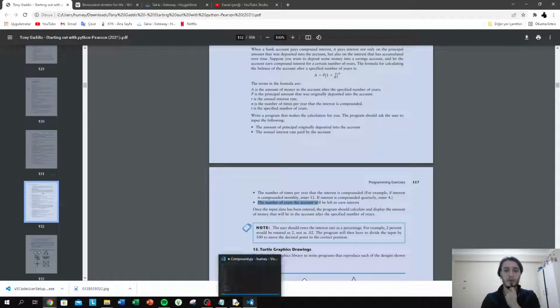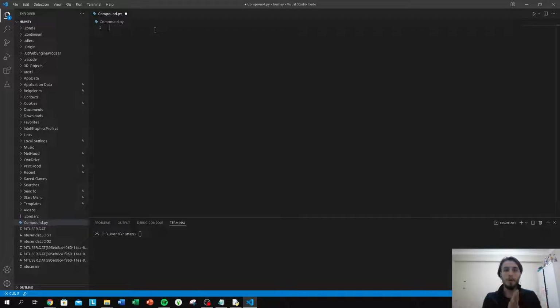Okay. So, first of all, I'm using Visual Studio Code for this assignment. I'm much more comfortable with that. Also, I'm using this for my web development purposes. Now, we have to declare a function, and our function must calculate our compound interest and the amount of money that we get after a given year.